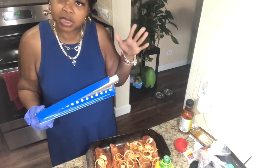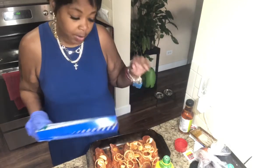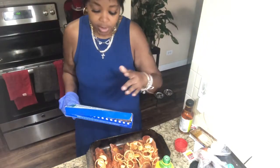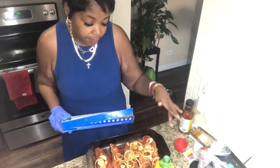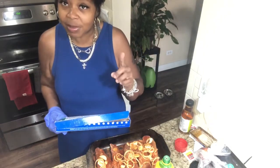I'm just going to put a strip of foil on here and I'm going to put this in the oven. I want this to slow cook. I want it to be super, super tender. So I'm going to slow cook this for about, I have my oven on 350 right now, but I think I'm going to probably cook this for maybe an hour and 20.